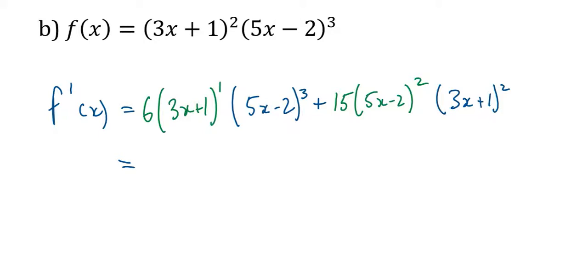This is one that requires the more complex factoring skills that we looked at yesterday. So what I notice is I've got a common factor that I can pull out of the 6 and the 15. I've got a common factor that I can pull out of the (3x+1) brackets that are common between both. And I've got a (5x-2) bracket that's common in both. So I can common factor all of those things, which is very normal. If you didn't get a chance to do the practice last night, I understand you have other courses and you were prepping for the quiz.